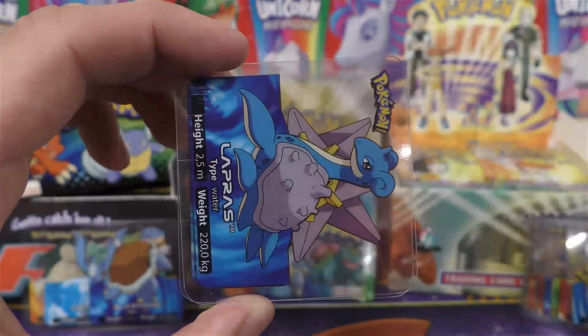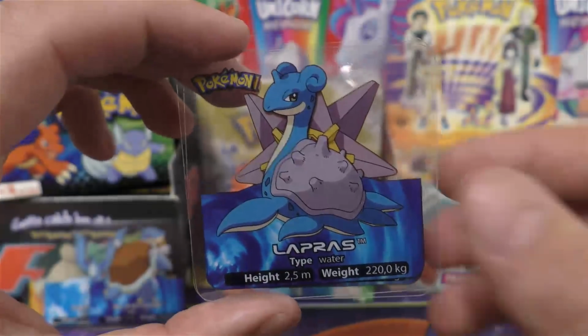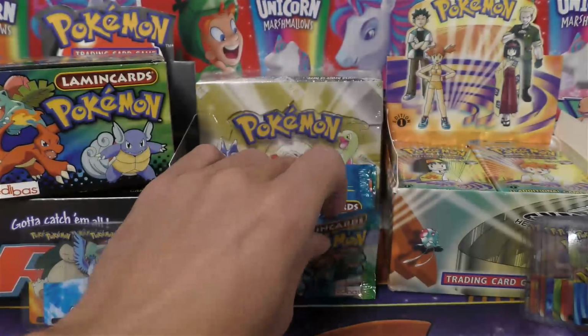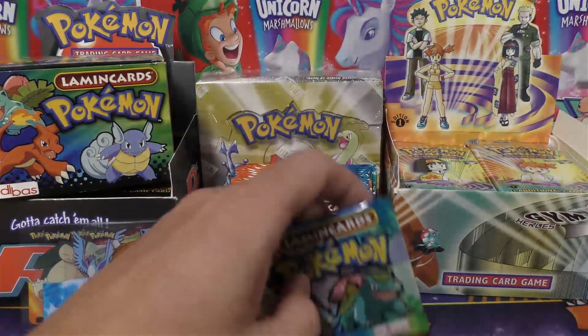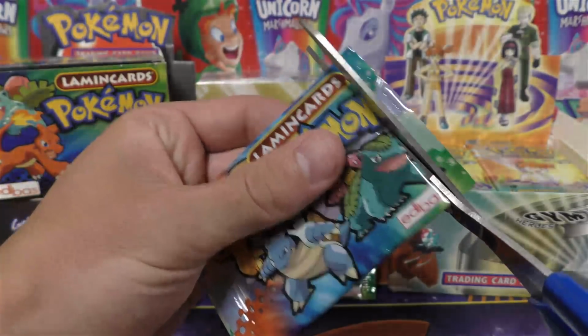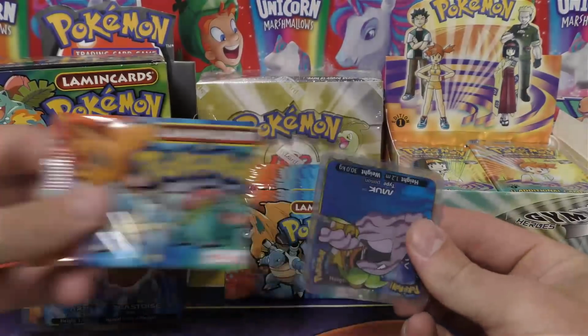Flareon was a rare from Jungle. And then you have Lapras. It's also a rare, but it was from Fossil. And Starmie, an uncommon from base set. And another good little stack. I kind of like these cards. They got good quality. And I'm having a lot of fun. I'm only spending a couple bucks when I open up each one of these packs.